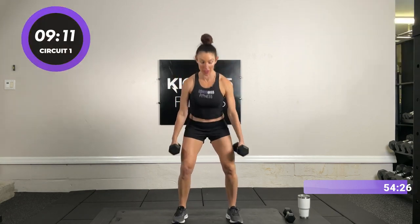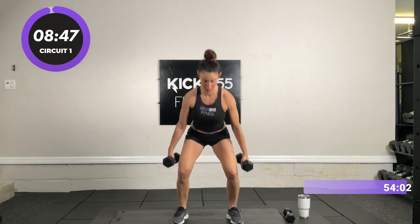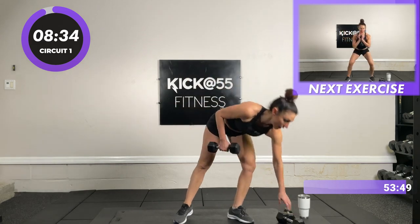We're starting with squats, suitcase hold, heel lift at the bottom. We squat down, heel lift at the bottom. Hips back. Sitting back into the squat versus hinging. And time. Put one dumbbell down.